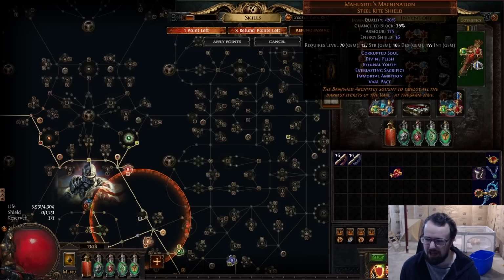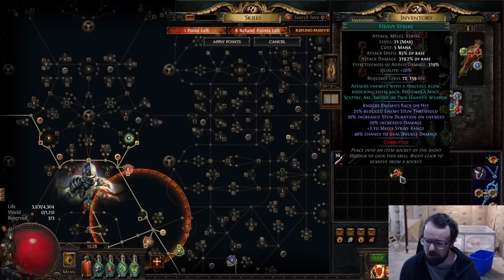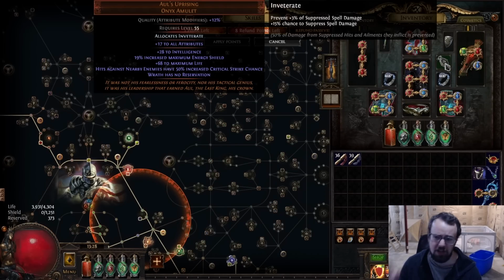Point is, I wanted to highlight these items because these are the items that work and work well in this build, and they work great on a budget. Everything else is more stock standard Champion stuff. We got an Ol's Uprising. This was only one divine for the Wrath Ol's Uprising. I thought that was a steal at that price and pretty worth it.